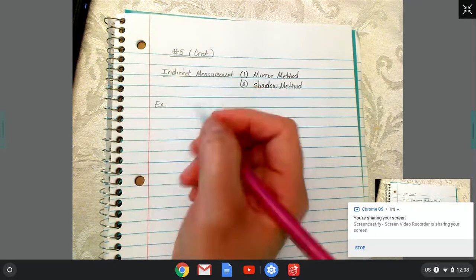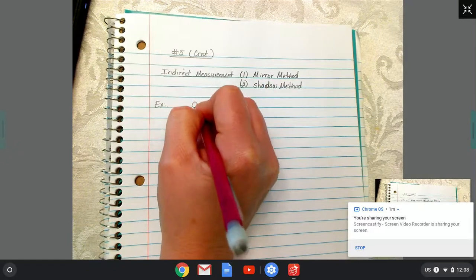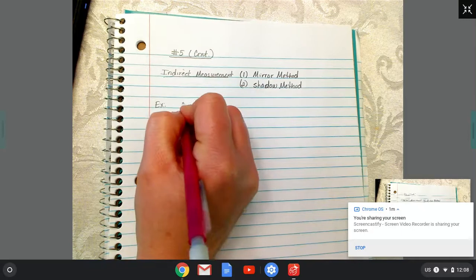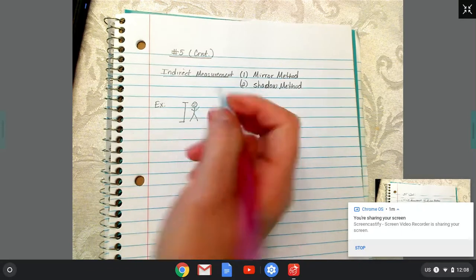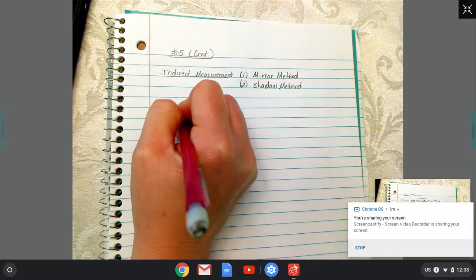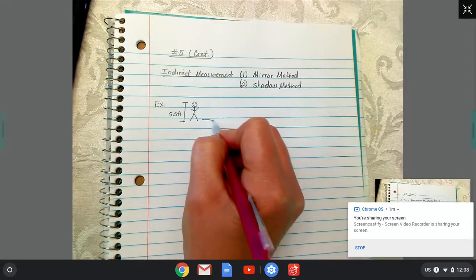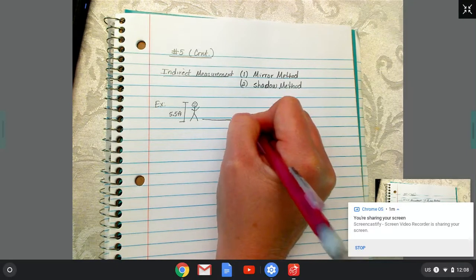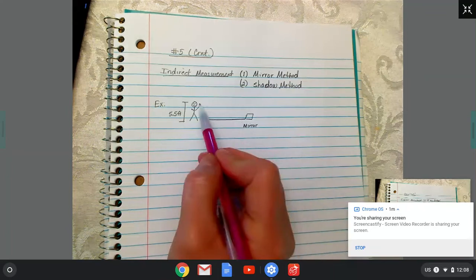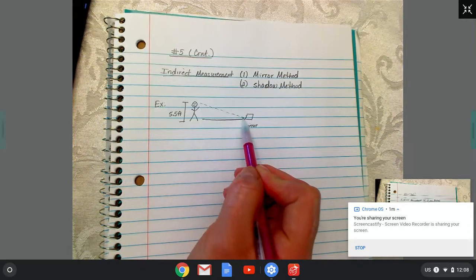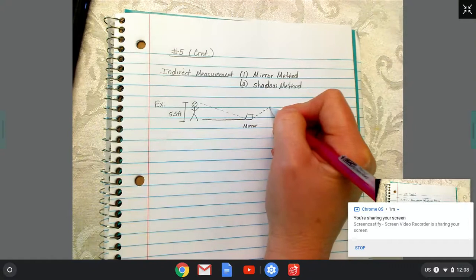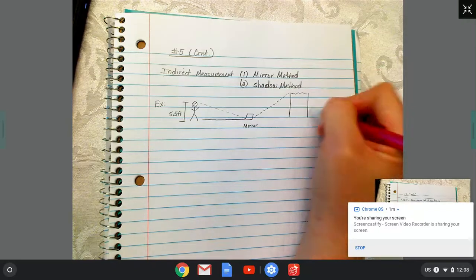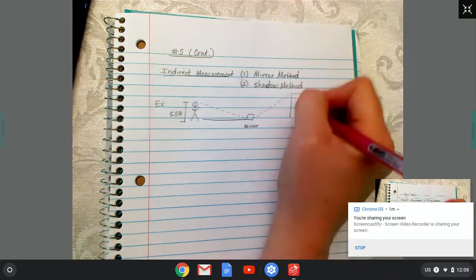A lot of times these word problems are lengthy, so I'm just going to talk through a couple of examples with you. For this person, Darius, if you want to draw him, it says from his eye level down to the ground where he's standing is 5.5 feet. Darius is standing 6 feet from a mirror that he places on the ground so that when he looks down in the mirror, he can see the reflection of a mountain that he wants to know the height of. So this will be X.